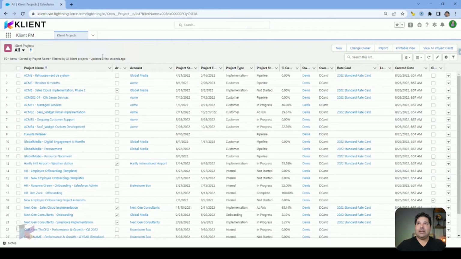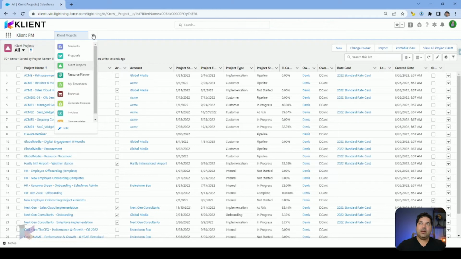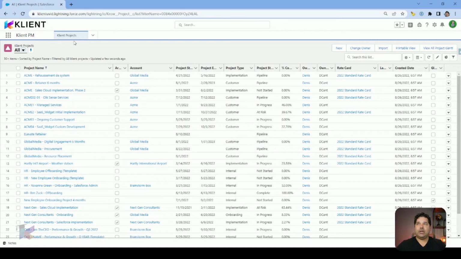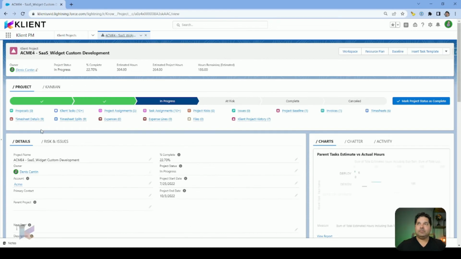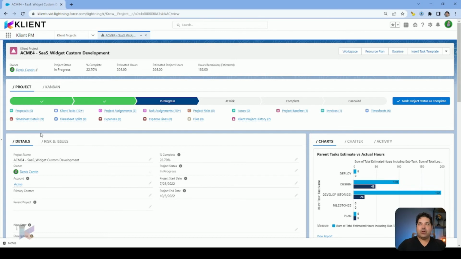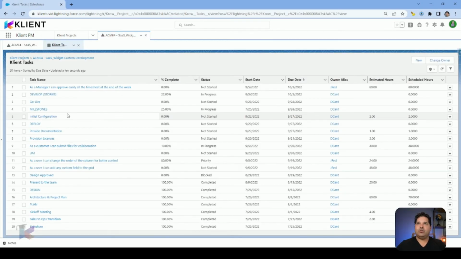So the client PM is a console view because you've got console licenses. You're allowed to see that. The client PM app allows you to select, for example, an object from this pick list that you can change. So for example, I'm going to go in client project. You've got the list view, the same list view, but this is the interesting part, is that once you start browsing in and you select, for example, I selected the Acme 4 project, and I'm just going to click a bit everywhere to show you how it behaves.